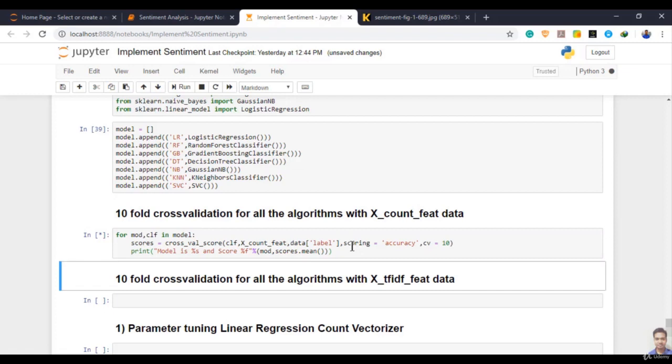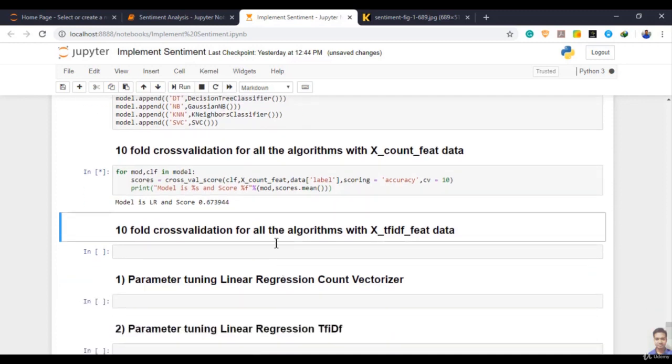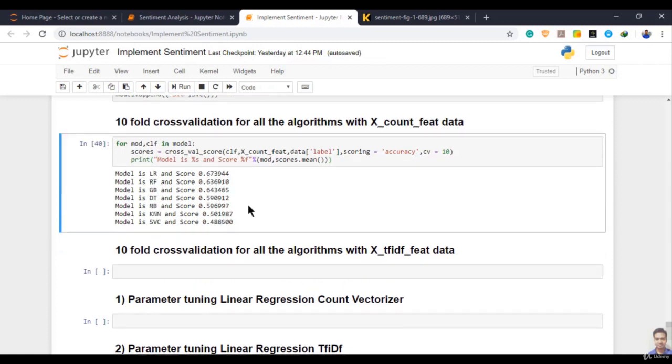For logistic regression we have 67.39% accuracy for our 10-fold cross validation. Random forest is 63.69. For gradient boosting it will take some time. After it is calculated, we will come back. So we found the scores after skipping the video.